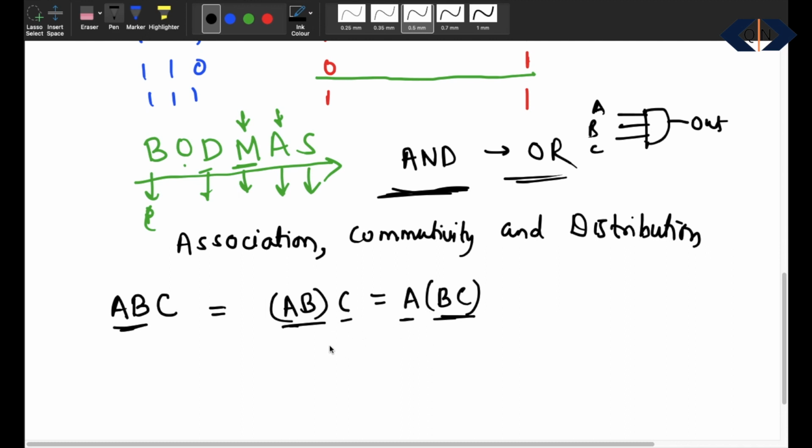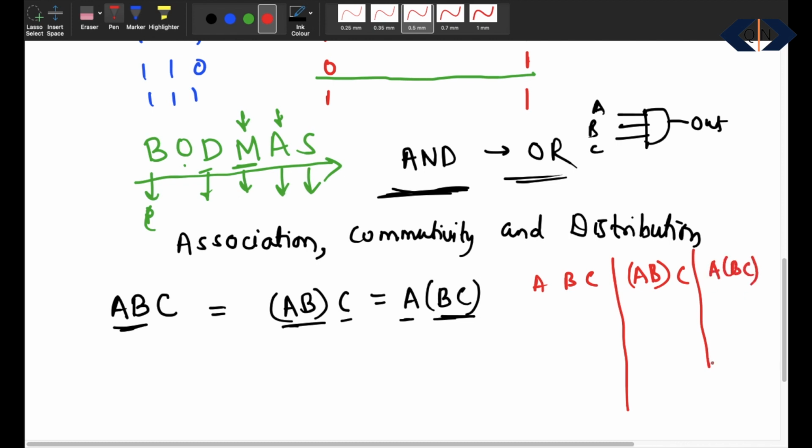You can check it also. If you want to make a Boolean algebra table for this, you can try it, or just check at the initial stage. Let A, B, C, oh, it will be lengthy. If I keep on checking for everything, so I hope you can check the others also.